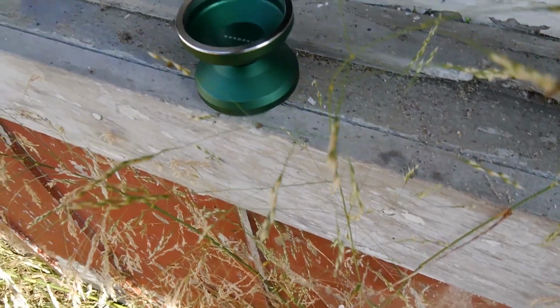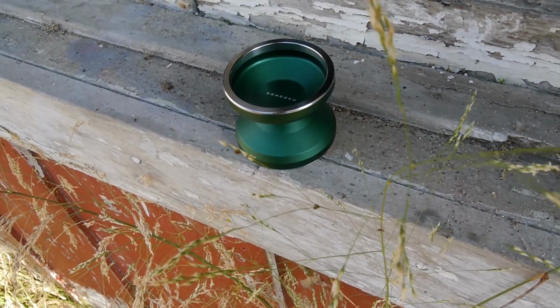For an all-around type of yo-yo, I would say that applies to a lot of different yo-yos that Sengoku comes out with, or really a lot of other yo-yos in the market. But I feel that the Oni is more catered towards that 3A and 5A type of style. But of course, it's perfectly fine for 1A, since I'm mainly a 1A player.